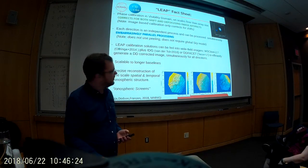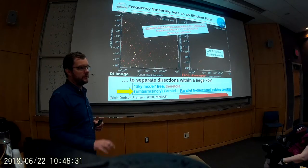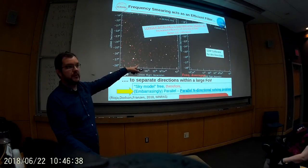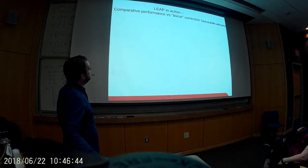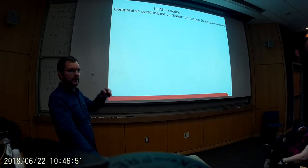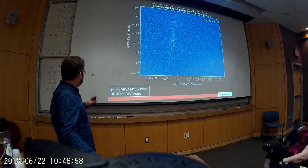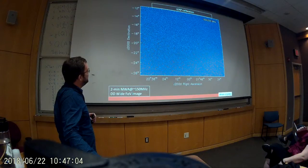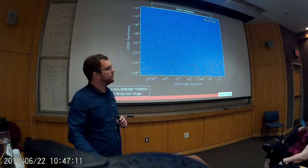There's actually no image in the technique at this stage because it's really just some of the visibilities — way before deconvolution. This image is only for illustration purposes to show what's happening with the phase screens. Now, having applied the calibration technique, developed the calibration solutions, and put them through WS-Clean for imaging, this is a 150 MHz image — a two-minute snapshot — before and after the LEAP technique. You see one source basically improving, but there are actually direction-dependent corrections across the field of view, doing multiple directions — about 200.